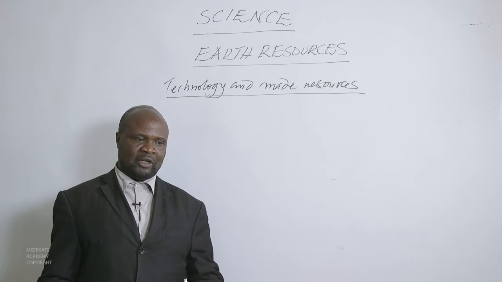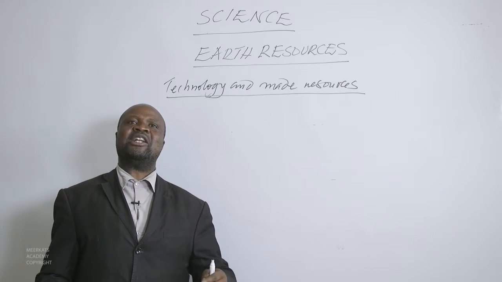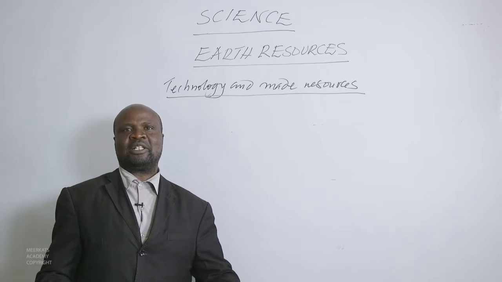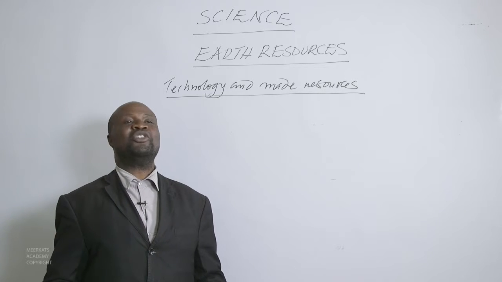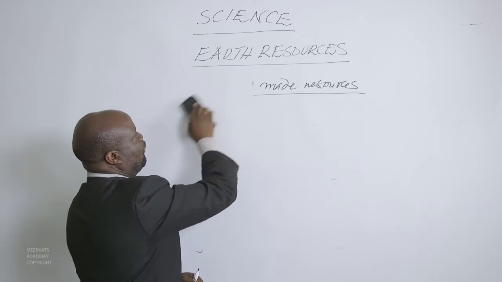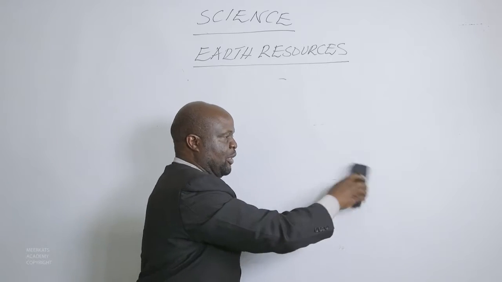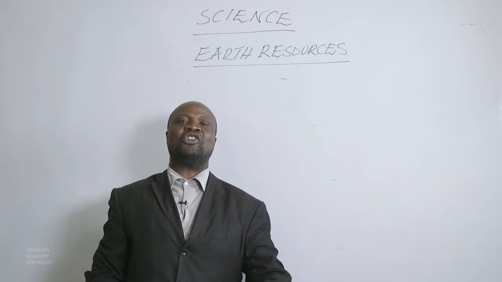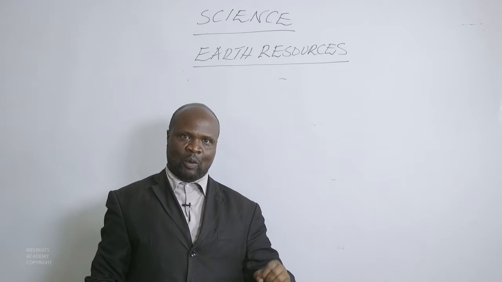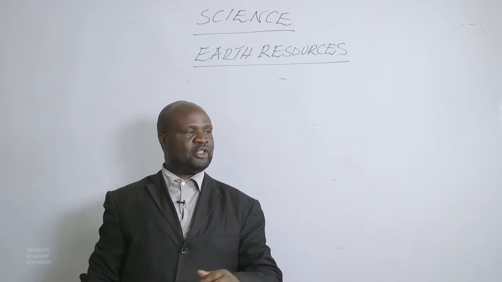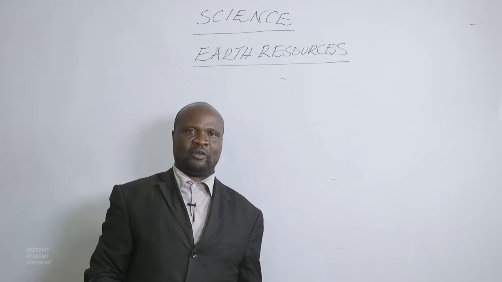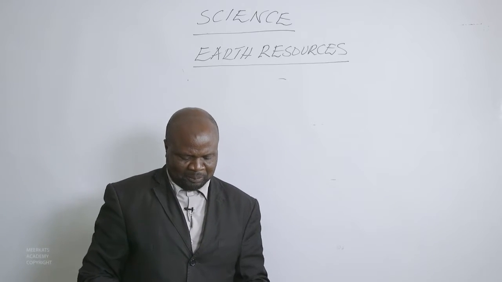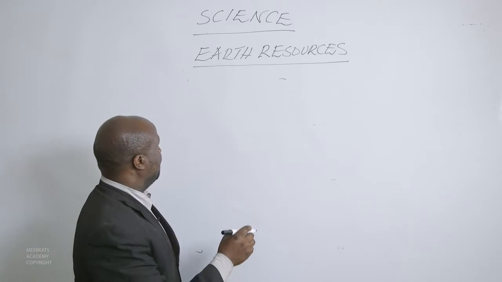So such kinds of resources, we call them non-renewable resources. But if a resource is able to replenish itself, to replace itself, then we call it a renewable resource because it can replace. For instance, if you cut a tree and you plant another one, then we shall say that tree is a renewable resource, as long as you are cutting one and planting another one. So there's no situation whereby trees will fail to be available, because you cut, you plant others. So, renewable and non-renewable resources.